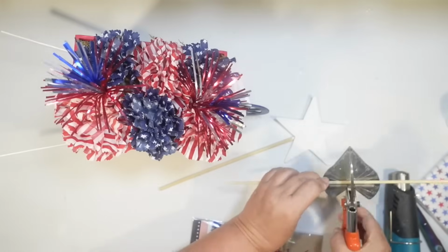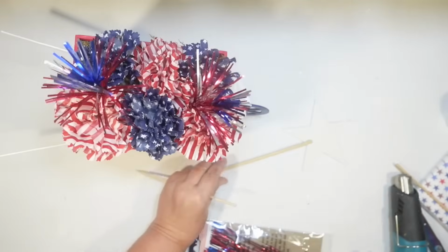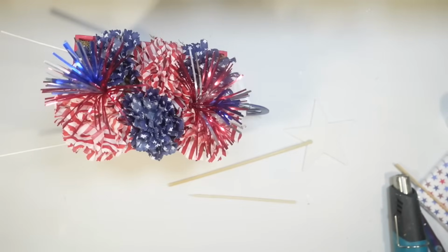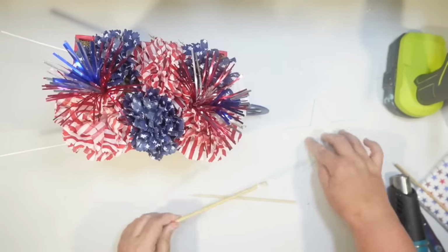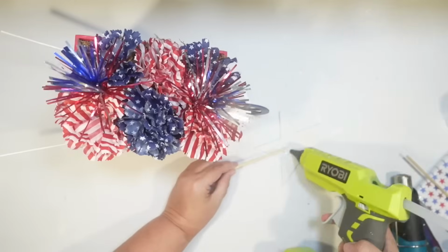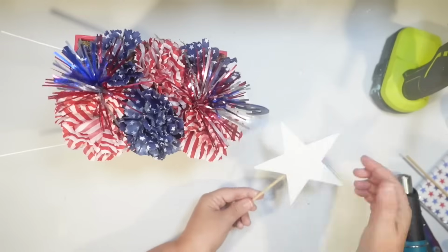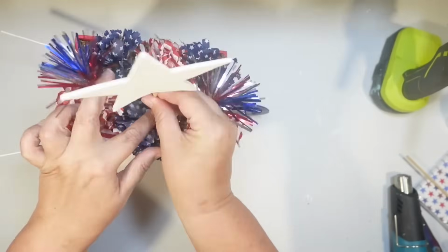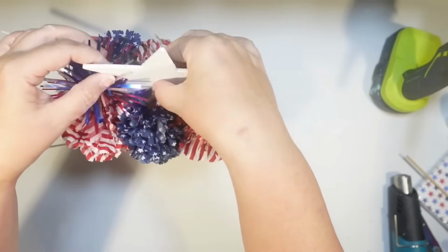Now, it has a rather big stick on it. I'm going to replace it with one of the skewers from the Dollar Tree just because it's skinnier and pointed. I thought that would be easier to stick down into the floral foam in the middle. And so I'm just going to remove this one and attach the new one. I did decide it was a little too long, so I trimmed it down a little bit more and just hot glued the skewer to the back of that foam star. And just put that right down here in the middle.